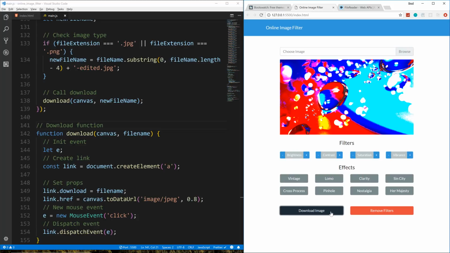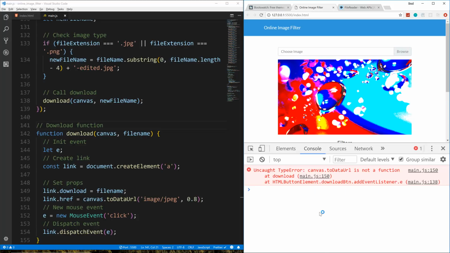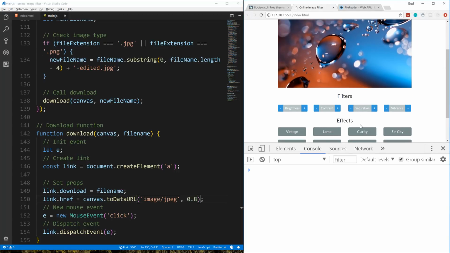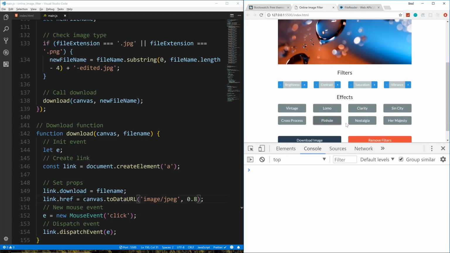And then let's click download, which isn't working. All right, let's see, I messed something up here. toDataURL should actually be all capitals, URL. Let's try it again. I'll just add a filter. Let's do pinhole and download.